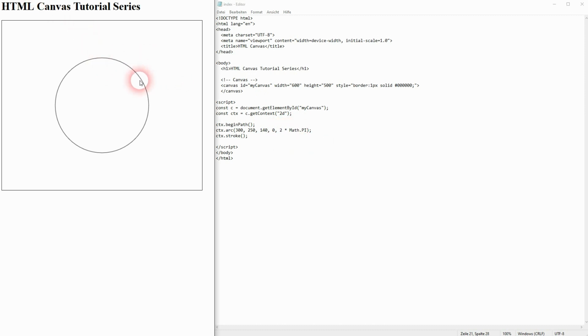Well, let me show you what it looks like if I add pi here to the first value.